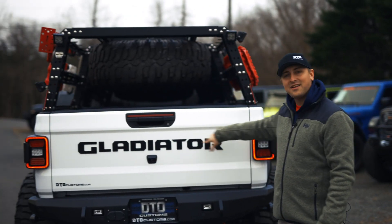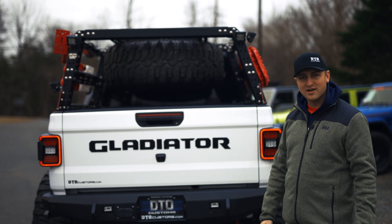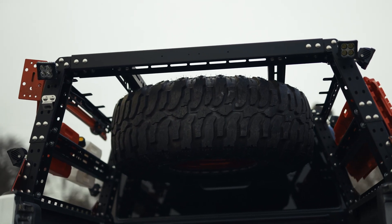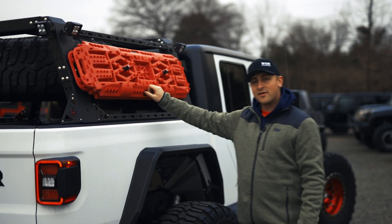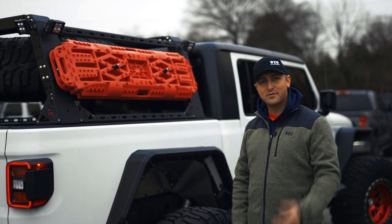You've got your Hawk Off-Road Gladiator Reek Badge on the tailgate, which really fills in some space and makes it look iconic. Full spare up top — you always have another one just in case when you're on the trails. More lights on the back and on the side, all controlled by a pod on the inside. And you've got your nice recovery boards — if you do get stuck in the sand or the mud, throw these things down and you're going to crawl out of whatever you're in.